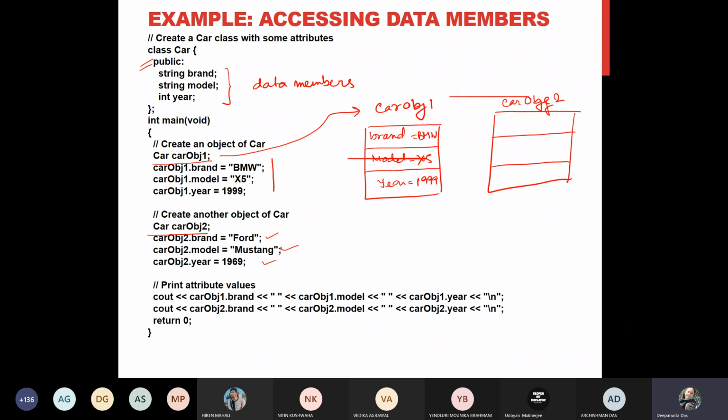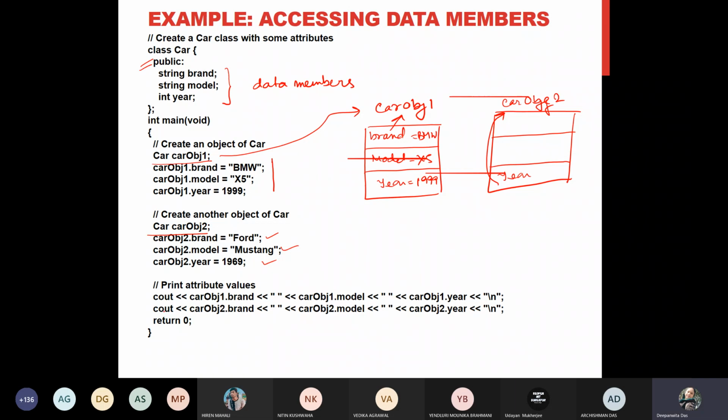And we are assigning the values. How will we understand that this brand is for car obj1, or that this year is for car obj2? For that we are using the object name and the dot operator. These things I have already discussed.